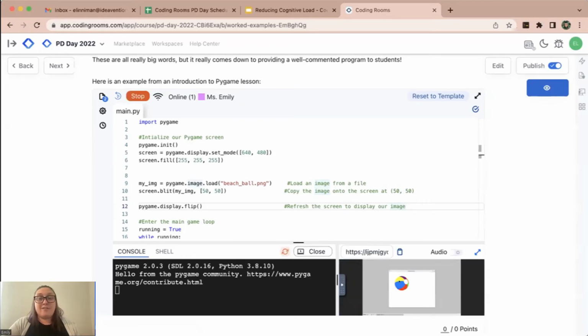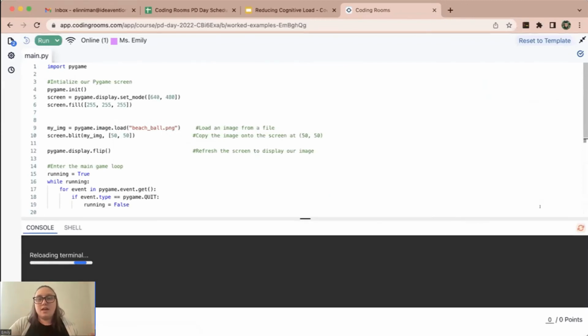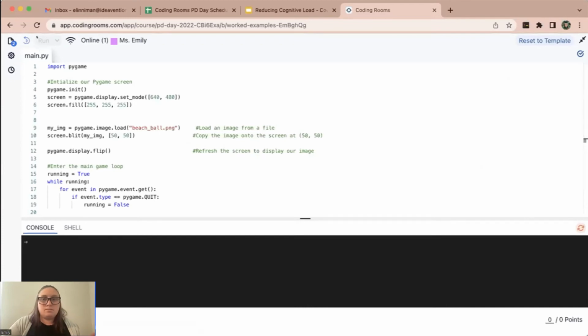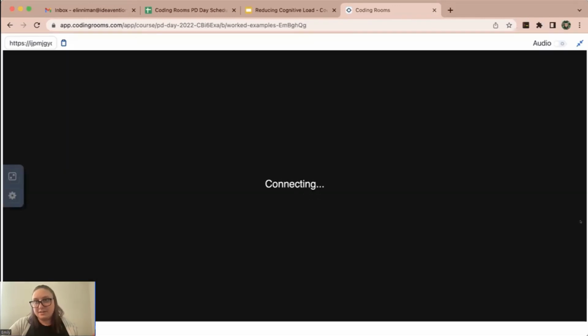For those of you who haven't worked with Pygame in CodingRooms before, one of my favorite things as we worked through this unit was the little arrows up here in the top where I can make it bigger. And same if I run it again, I open my desktop, and I can make my desktop bigger as well.